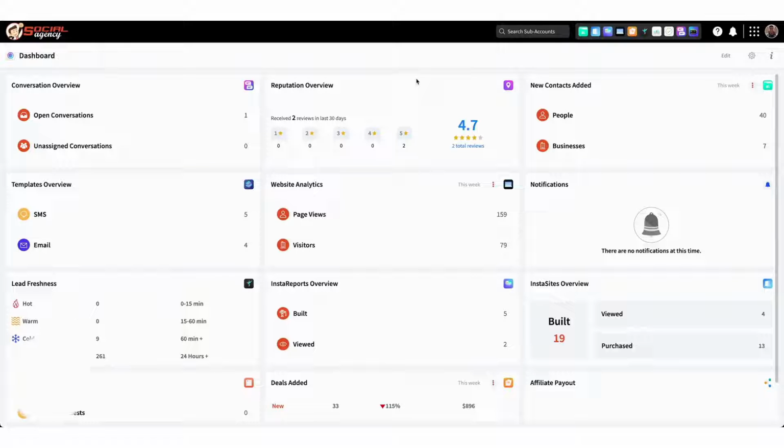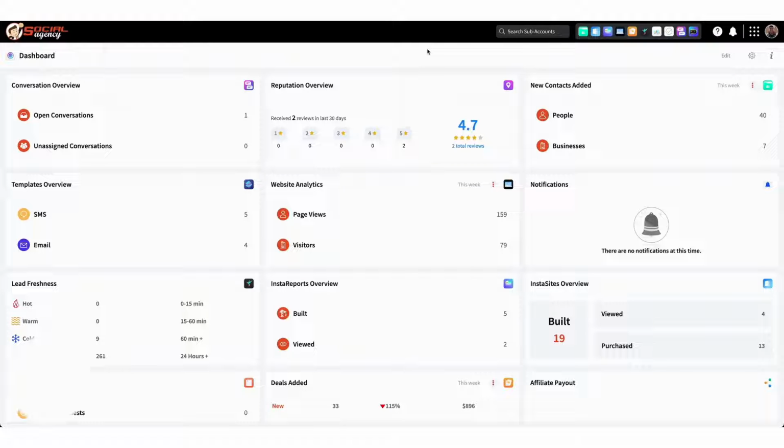I'm going to give you just a very short, brief synopsis of what DashClicks can do for your agency and how it can help you either make more money or save more money or scale your agency faster. Those are really the three things that I want to focus on today in today's mini demo, right? So DashClicks can obviously do a lot. I'm not going to go into all the ins and outs, but I'm just going to give you a quick overview of what it can actually do.